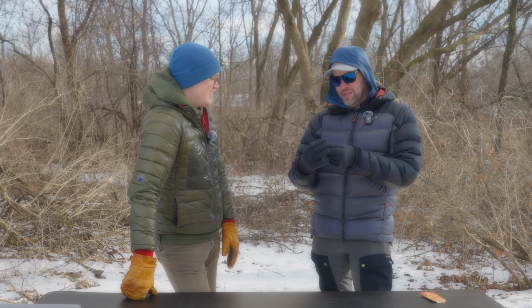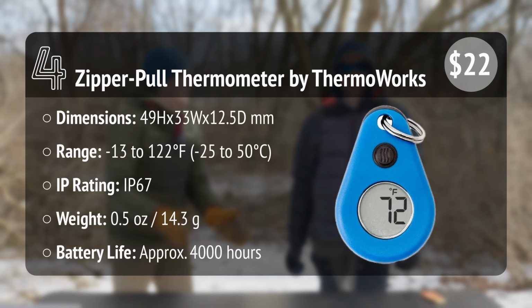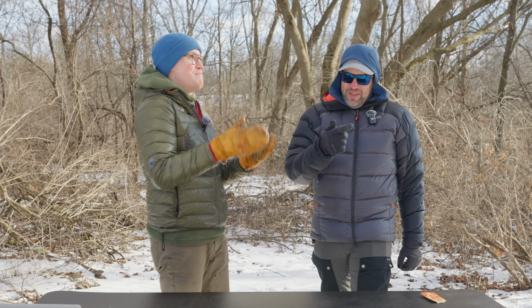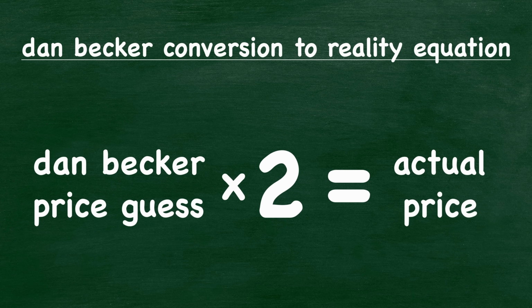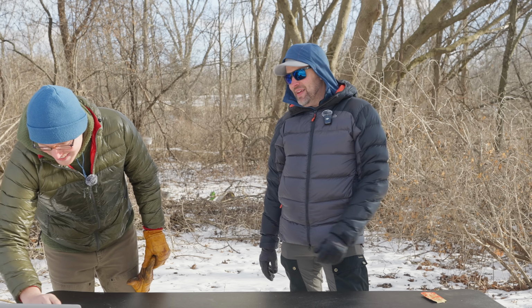I'm gonna guess this is $7.99. $22. Oh, dude, for real. I feel like we need to start having a Dan Becker conversion to reality, whatever, dude, that just takes the number that you say and multiplies it times 2. I can't believe that's the best-selling. Yeah, that's crazy.